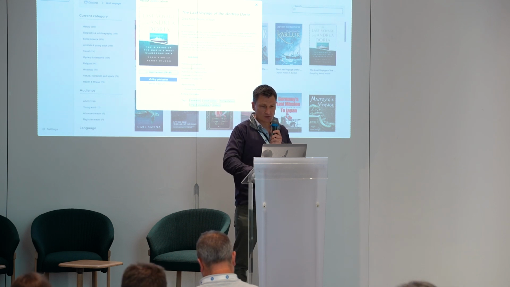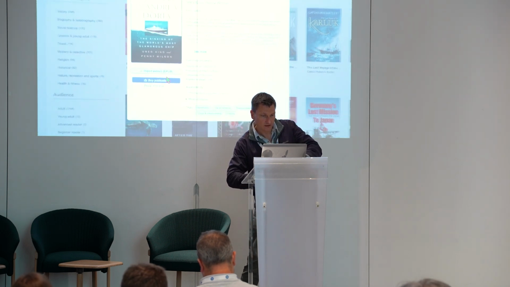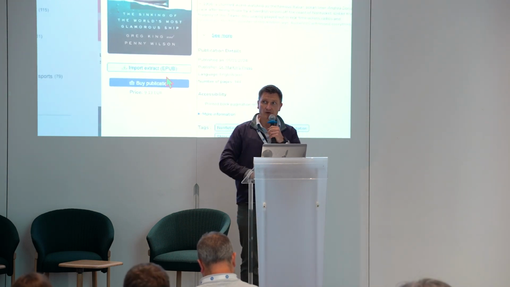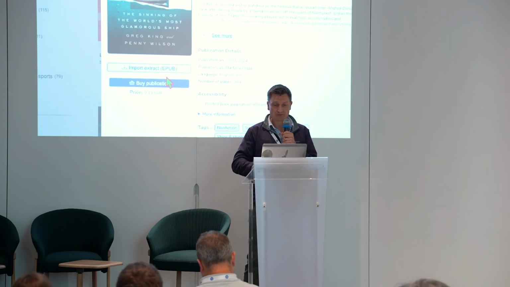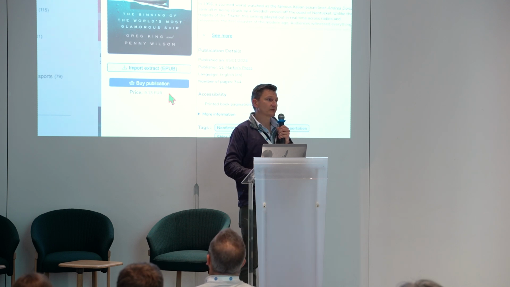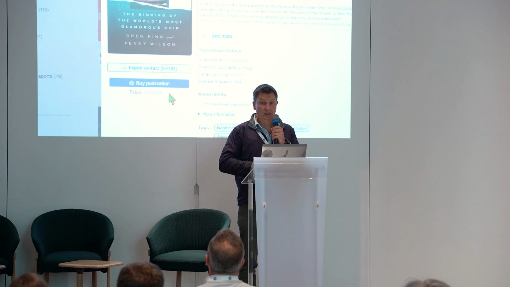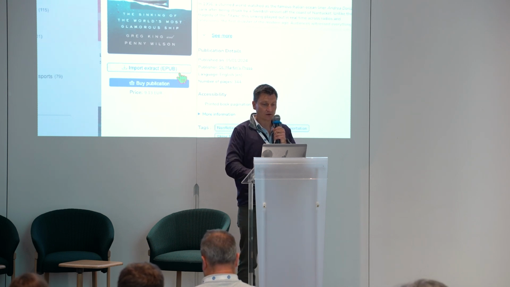And I'd like you to focus on the left-hand side. Now, I should be able to zoom in, but I'm going to have to drop the microphone a little bit. Yes. Okay, it works. So I've zoomed into the buttons on the left-hand side here. So I can see that the book costs €9 and I can buy it. Now, you won't be buying it from inside Thorium. We'll take you to a website where you can complete your purchase. And it's the same with loans as well, library loans. Or I can import an extract of this book if I want to have a taste of it.